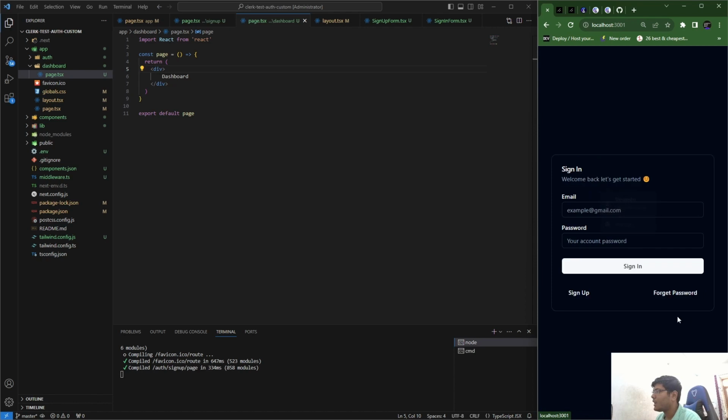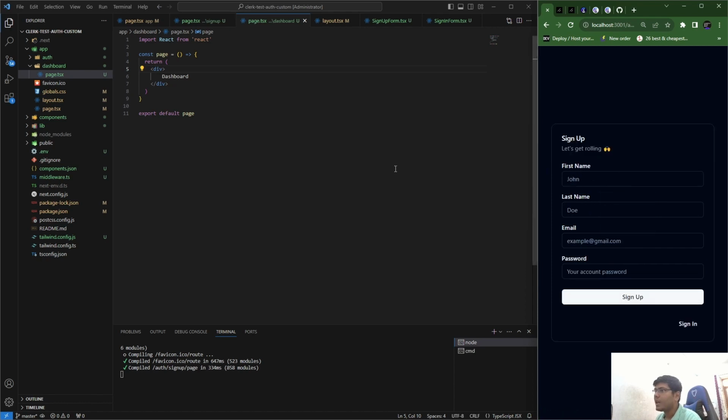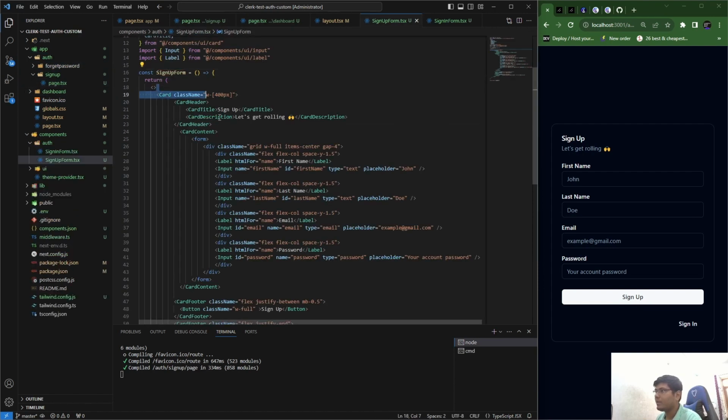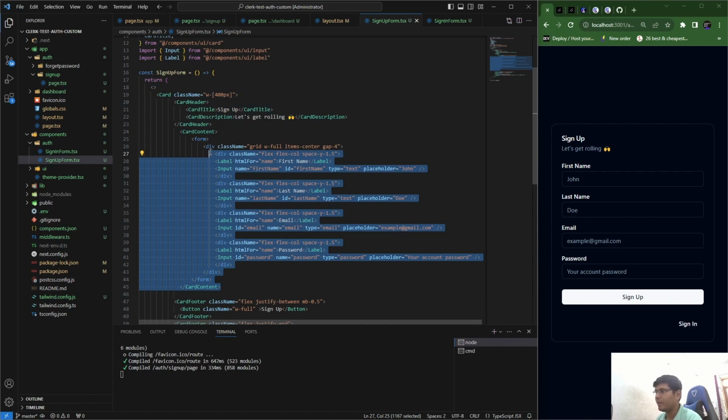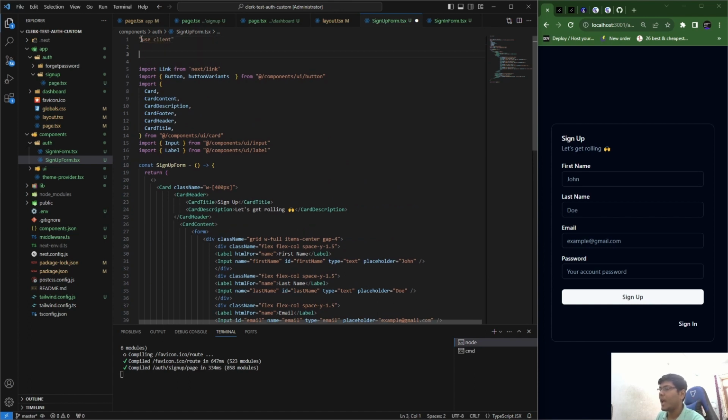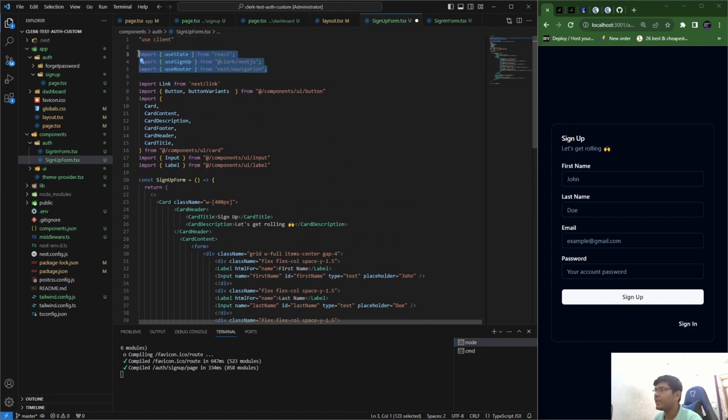We have our sign up and sign in page. Now, let us start with writing actual code in our sign up page. Inside sign up, we have a form. I'll go to this form and we will start writing the code here. First thing I have to do is initialize this to use client, and then I am going to import these three things from React. We are going to use state, and make sure you are using useRouter from next/navigation, not from next/router. You need to use it from navigation.